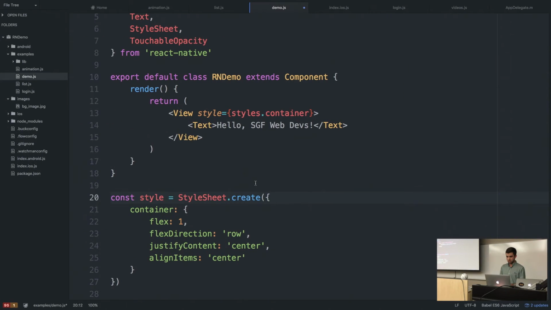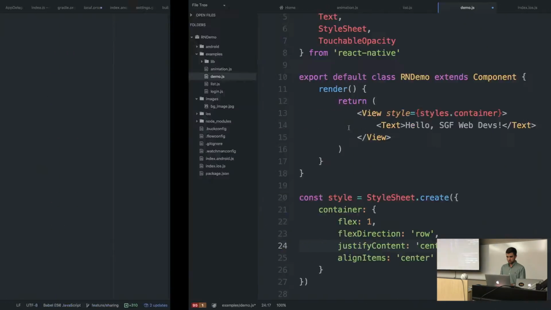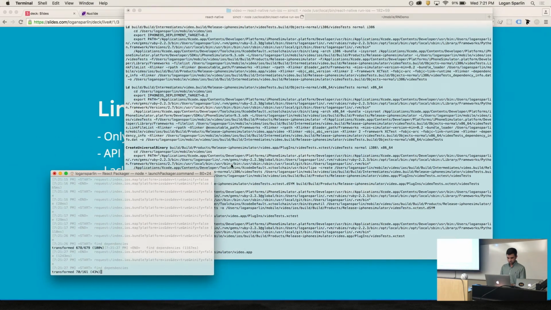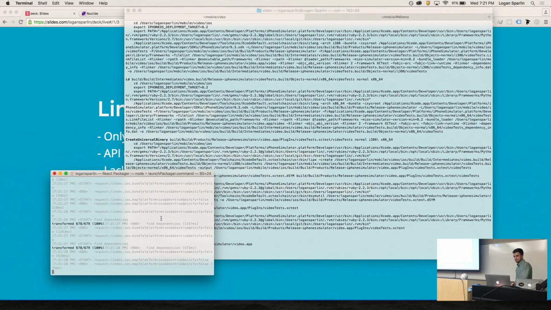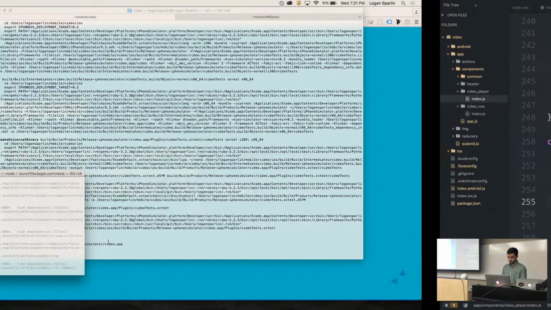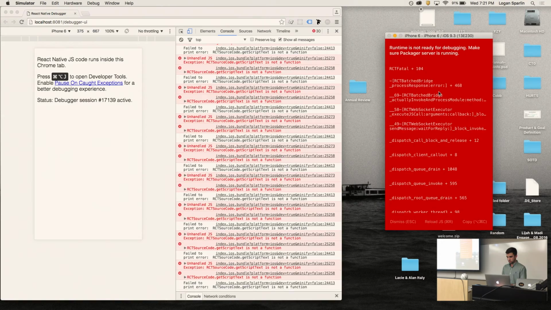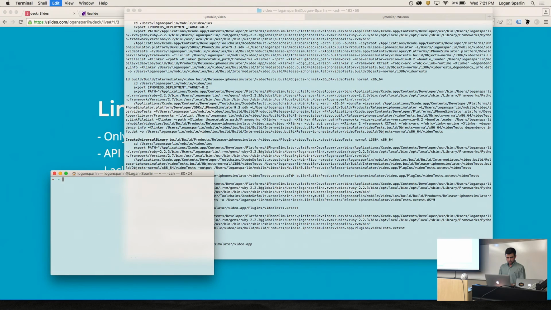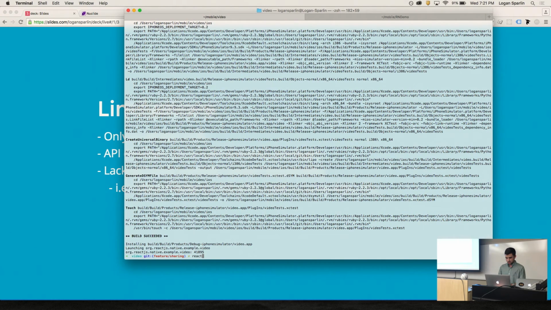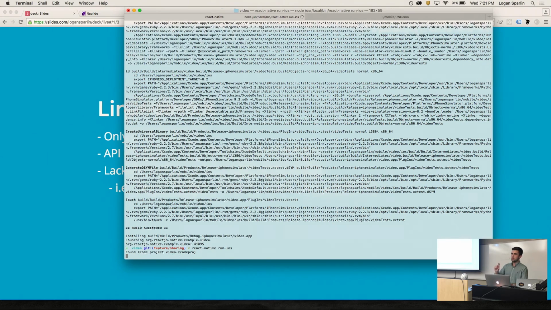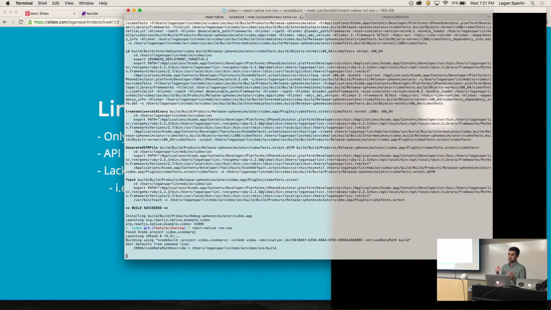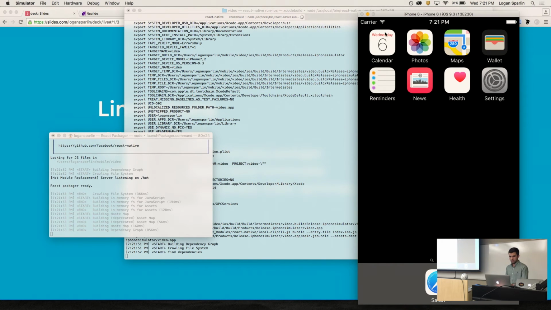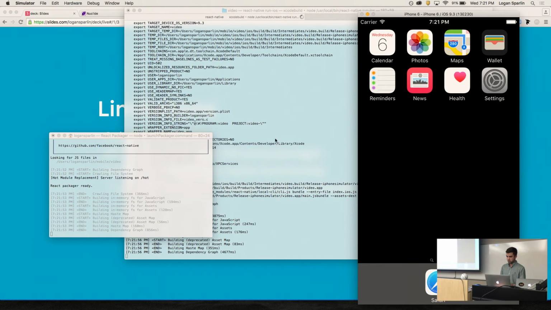I might have changed something here. Let me make sure I did not. Here we go. Okay. Oh, there we go. Okay, we'll run that one more time. Sorry about that. If you have a process running from a previous application, then it breaks the build. So you have to clear out all of those before you start this process. But now this should work.